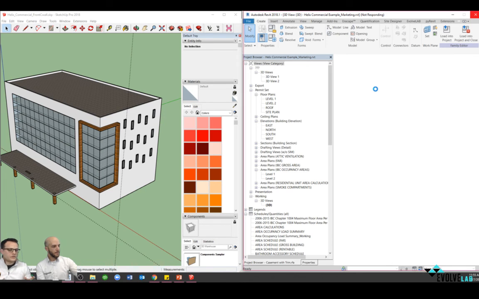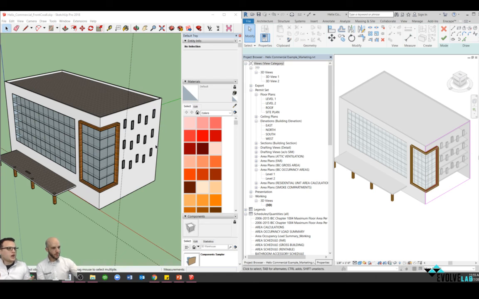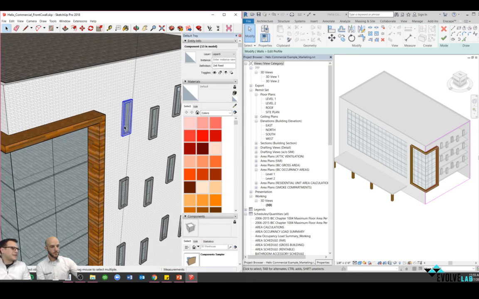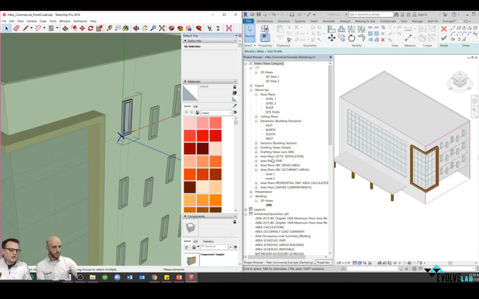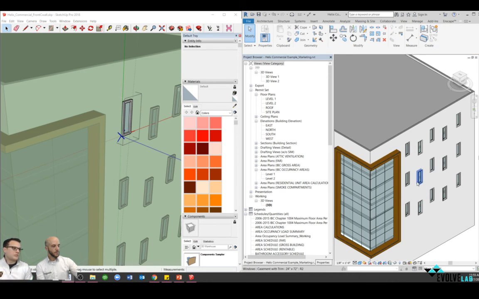So I want to demystify a few things that are happening here. Right now, that exchange is happening based on essentially the insertion point of the family. So the geometry that you've modeled in SketchUp doesn't have to reflect the exact same geometry or amount of detail that you've modeled in your Revit .rfa. So that .rfa you might have modeled 2 years ago, but you're still using that same door family.